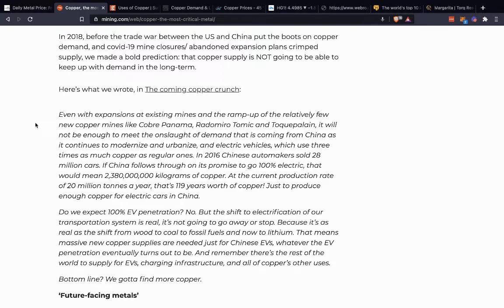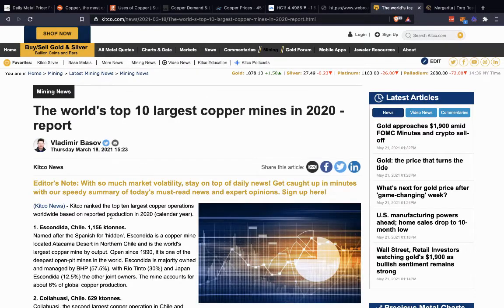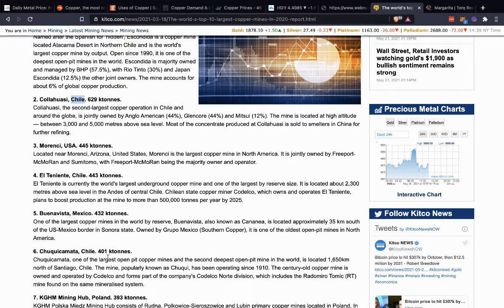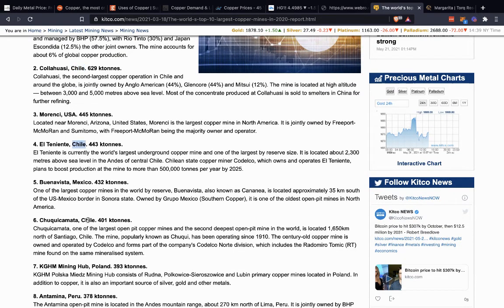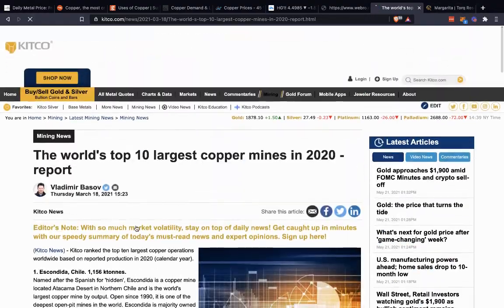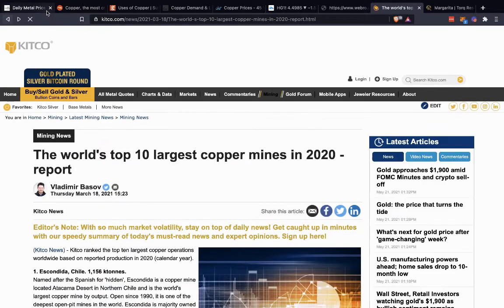Obviously, the stocks that I'm exposed to, for example, for copper, you would be playing the stock market. Now, it doesn't necessarily have to be the American stock market. That's why I'm talking about emerging markets, specifically copper mines. And we'll get to that later. Chile is really the top mining place for most copper. You can see the majority of these top mines are in Chile, as well as this project that we'll be talking about near the end. That's why we provide timestamps throughout this video, so you can check all those out.